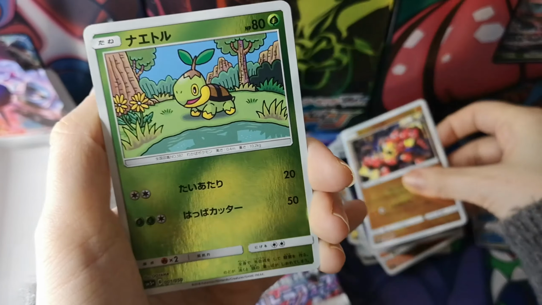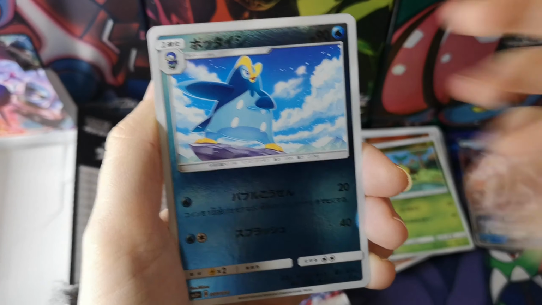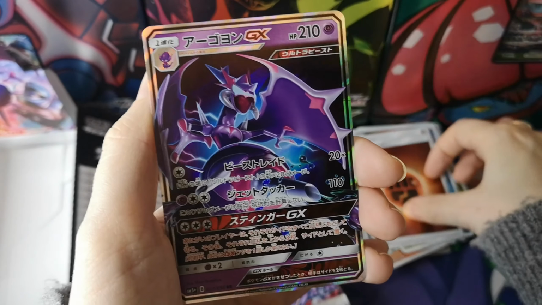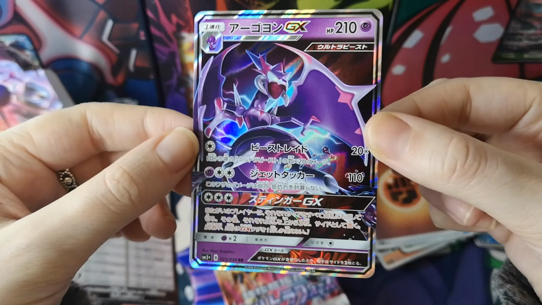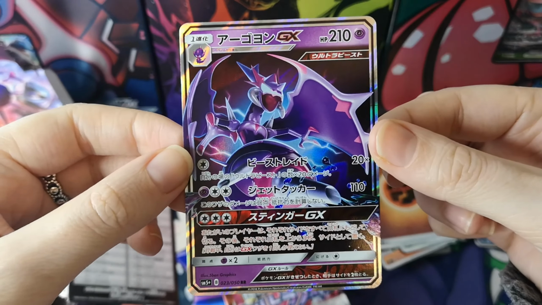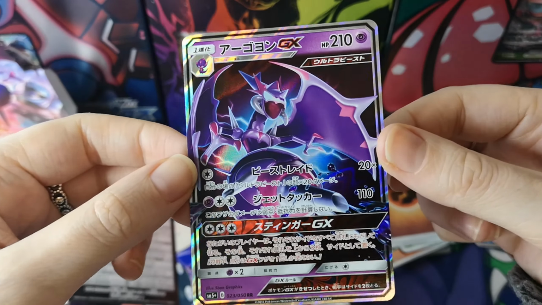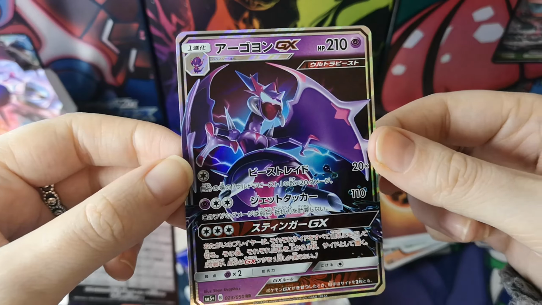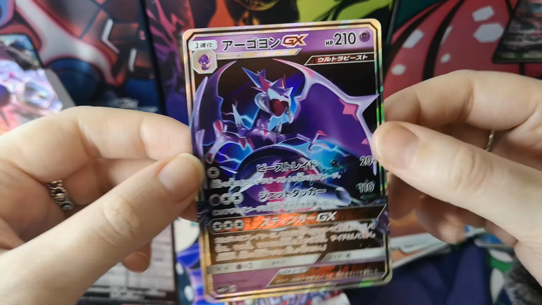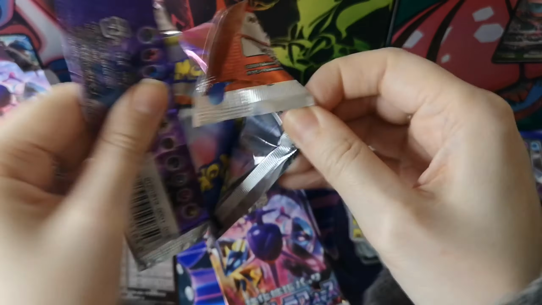Buzzwole again, so right? Small. Okay. Turtwigs. Prinplup. Energy. Ooh. Naganadel GX. Oh, God. Oh, yeah. What, in Japanese or in English? The colours of that are immense. The purple. It would match my old room. Purple. Next pack.